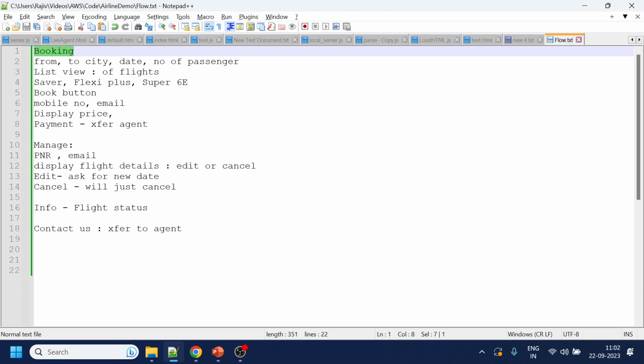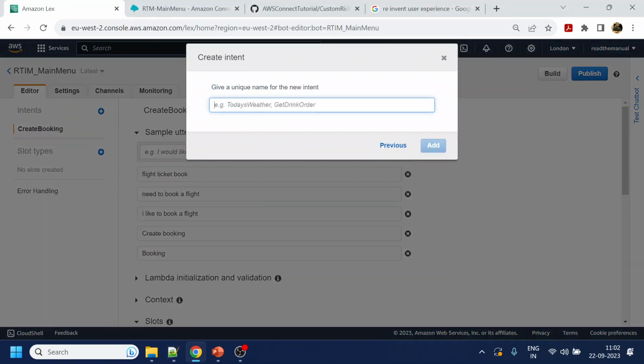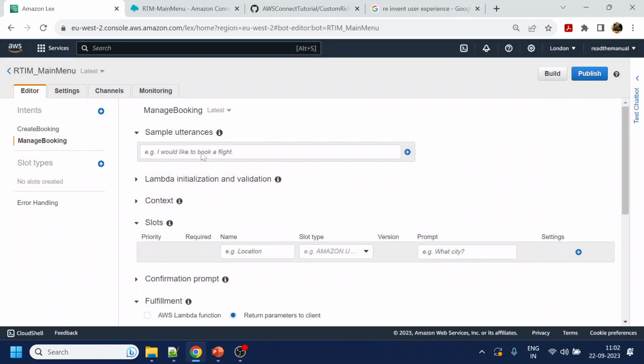What is the next one? Since we are creating for all, right over here, we will have this one. So then manage booking. Okay, so we will create that also over here.